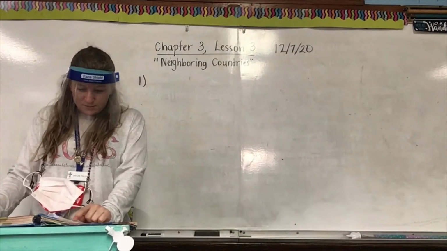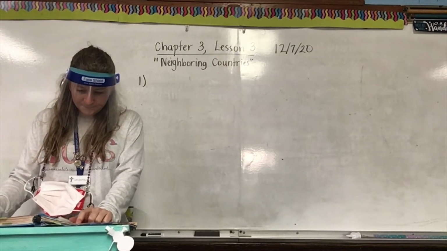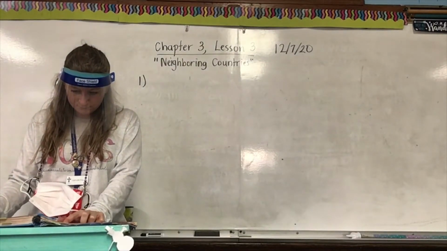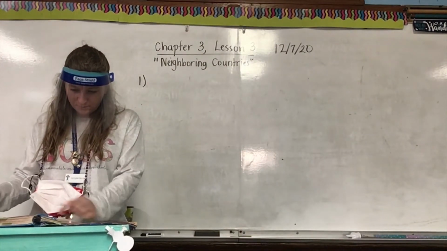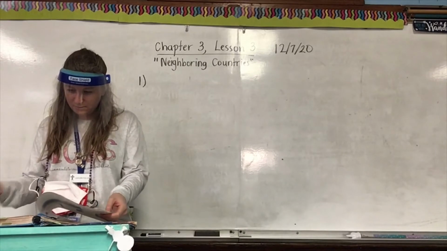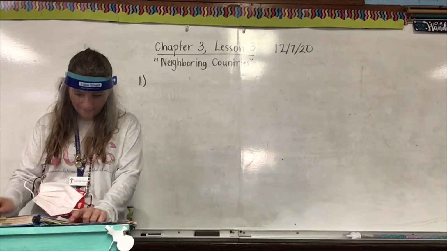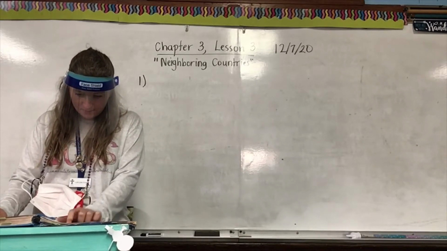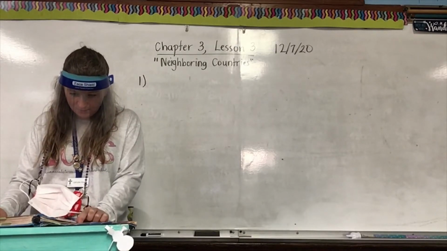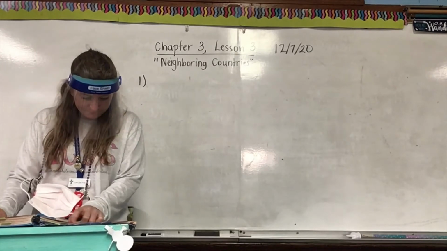Neighboring countries. You are there. Imagine soaring far above Earth in a space shuttle. You are hundreds of miles above North America. Still, the continent is easy to identify. The blue waters of the Atlantic, Pacific, and Arctic Oceans clearly define its shape.